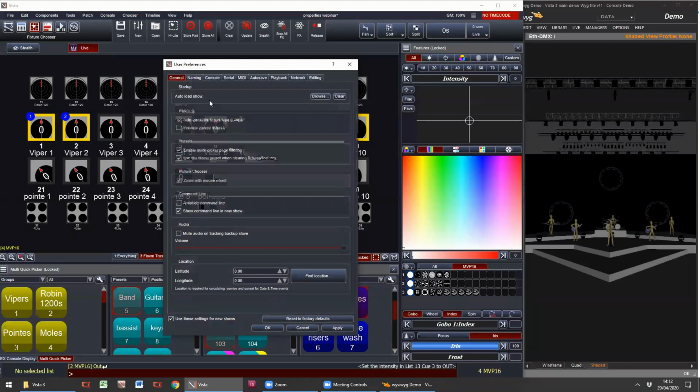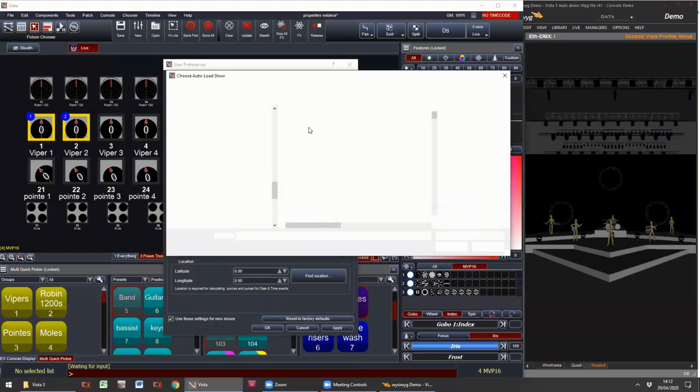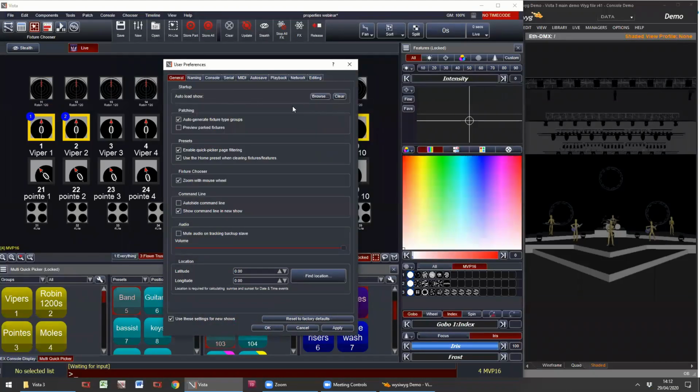What this means is as soon as the application starts, it's going to load a specific show file, and you just browse for that and click on the show that you want from your normal settings. So upon starting the Vista application, load this show file. Could be useful if you're using Vista in architectural installations, or maybe you might have a master show file that you want to put in there. So if you're working with some technical crew, they just start Vista and you're safe in the knowledge that they're always going to be loaded back into the default master show file. They're not going to be on some messed up version. So that's pretty good.